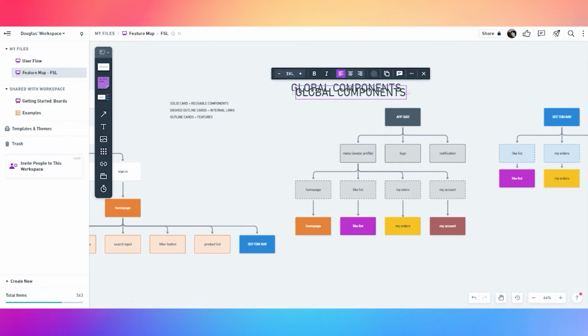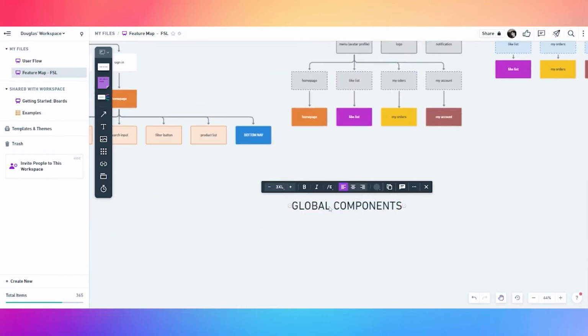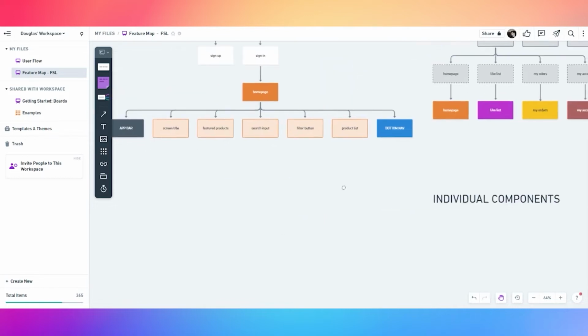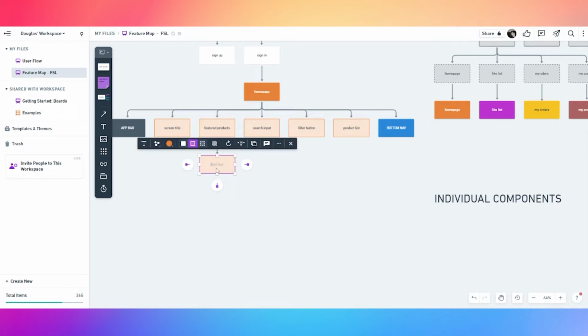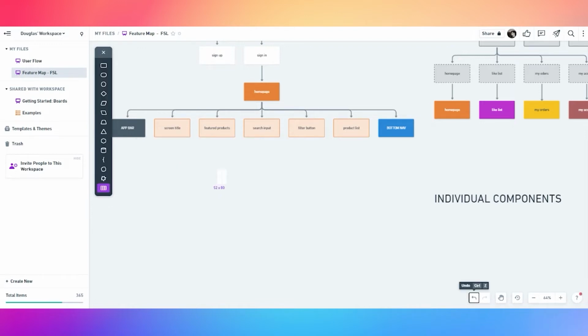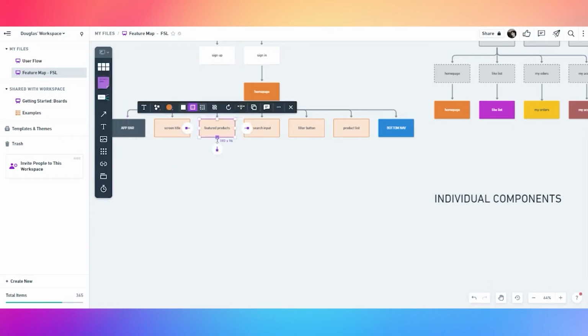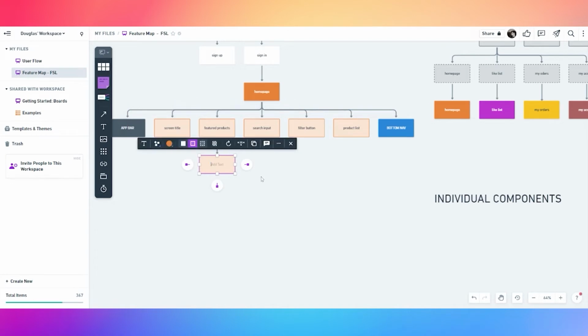Now let's build your individual components. It's not a global component or a page component. It's just a piece of content. And here we have your first individual component, and I will name it feature product.